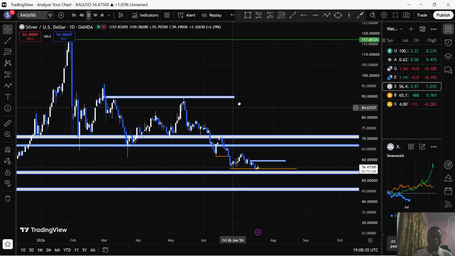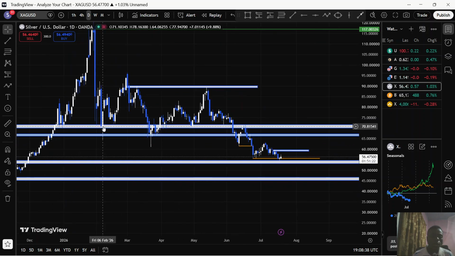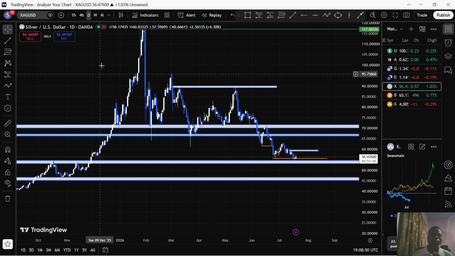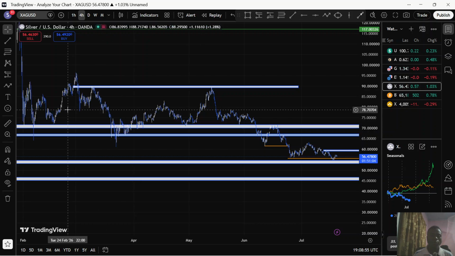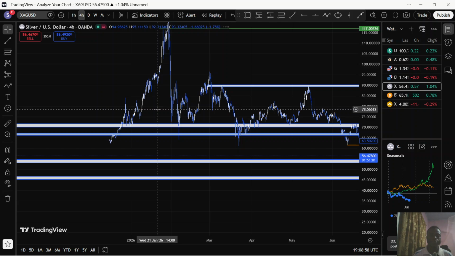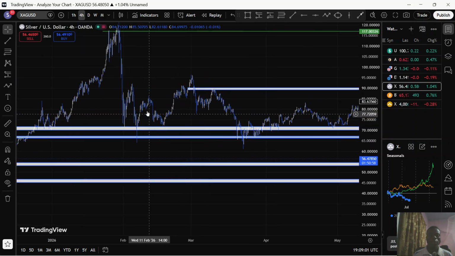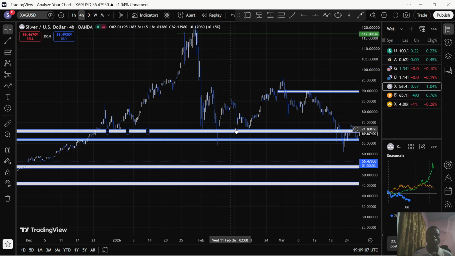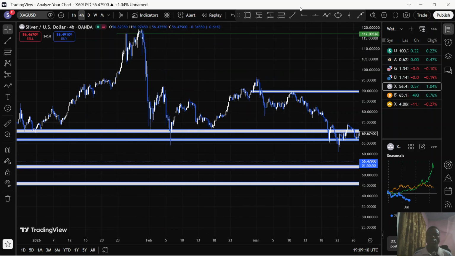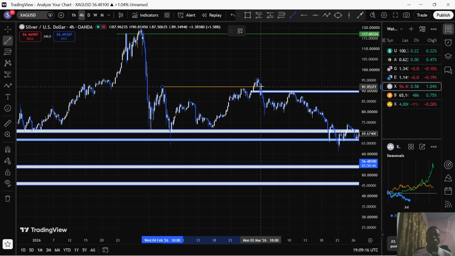So at this point here, I was expecting the market to bounce off, change of character. I don't know if you guys have seen what I'm saying here on the daily. Let me just drop down to the 4-hour so that everything is simplified beautifully. So I was expecting the market to drop all the way down to this support, giving me a change of character nicely as it did here.